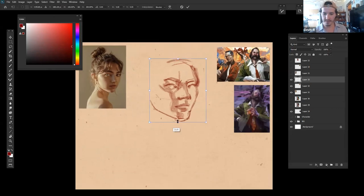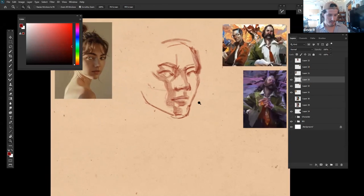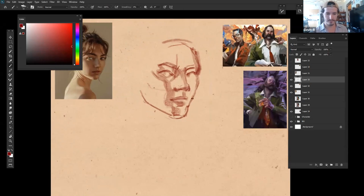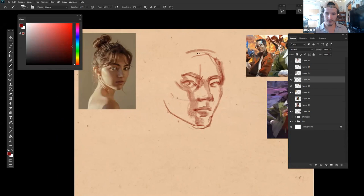Actually, her face is looking good. I might stretch it a bit. Beauty of digital. Tilt it. Yeah, basically don't be afraid to take scissors to your artwork in a sense, and redo something if it's not working. Yeah, that truly is the beauty of digital art.